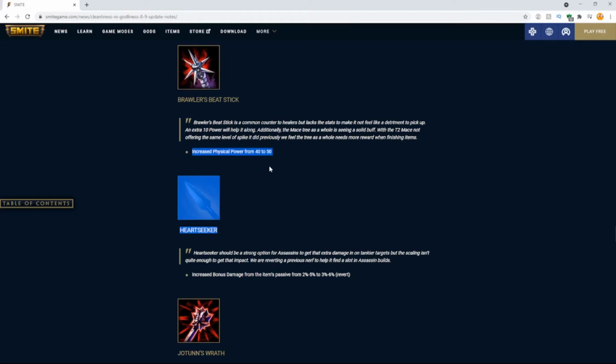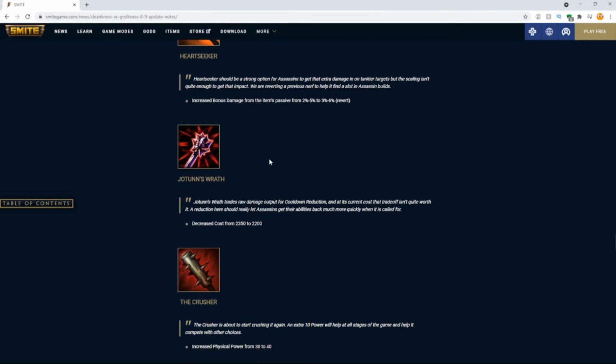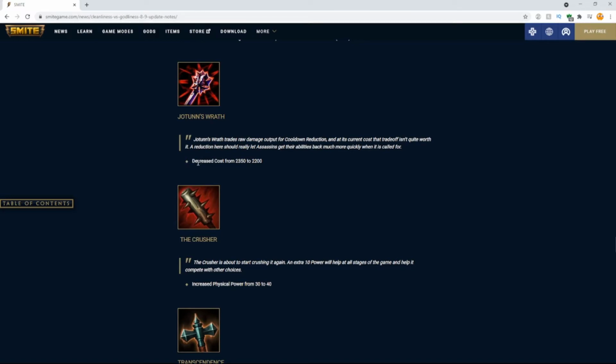Brawler's Beat Stick, increased physical power from 40 to 50. That's kind of silly, honestly, but, well, Jotun's has that too, so. Heartseeker, increased bonus damage from the item's passive from 2 to 5% to 3 to 6%. That is a reversion from before. Jotun's Wrath, we have decreased the cost from 2350 to 2200.